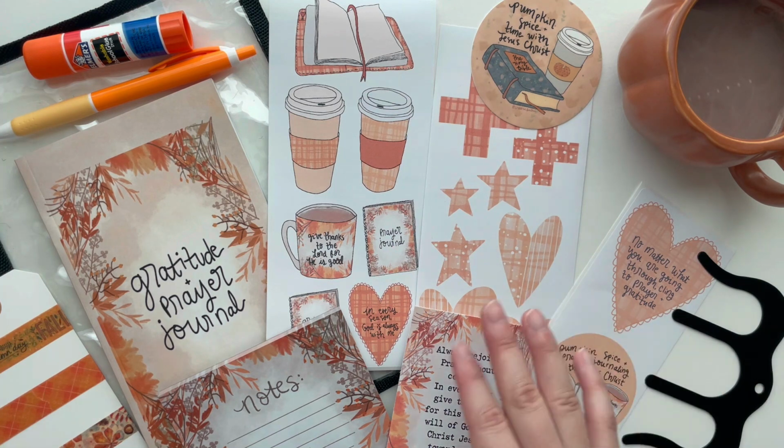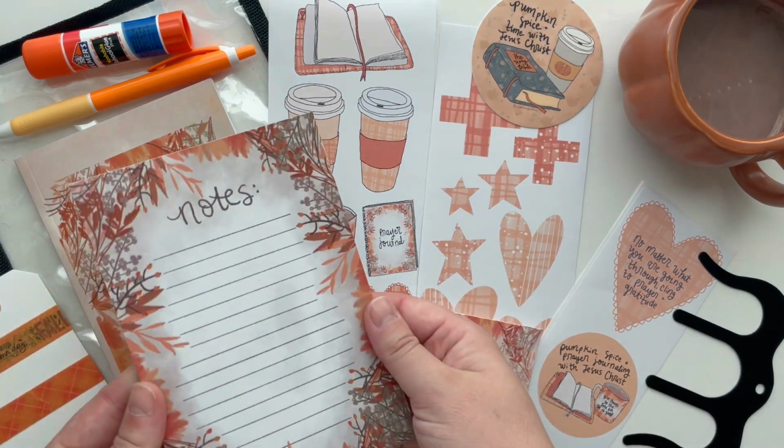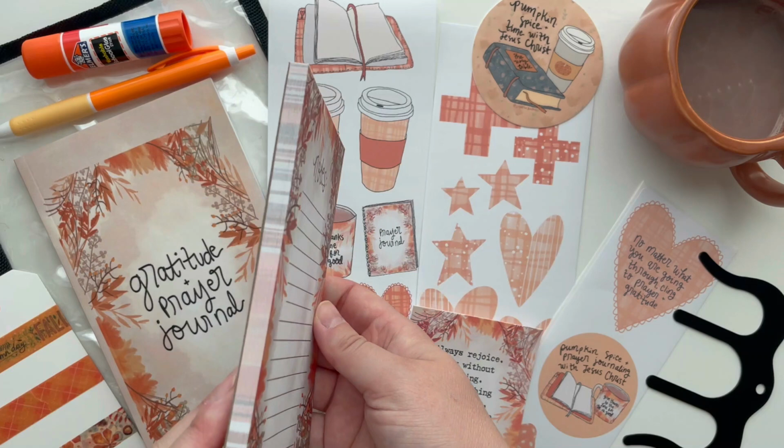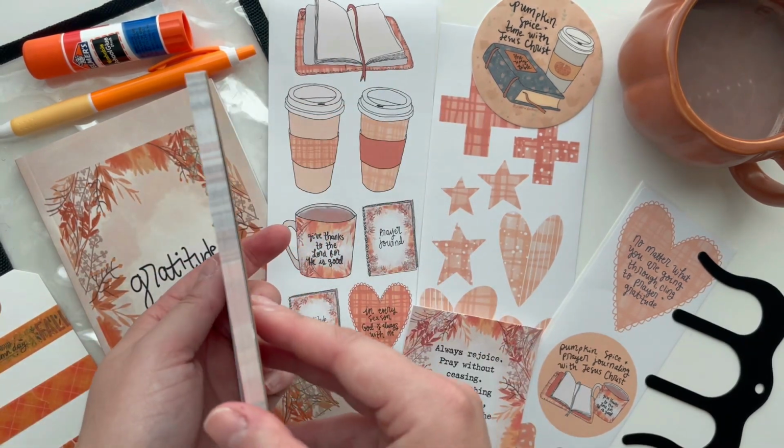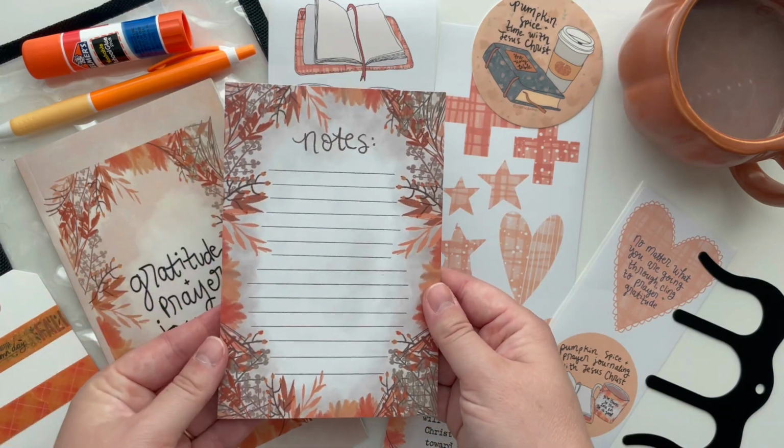Where should we start? I think we're going to start with my favorite thing, and it is a new Creative Faith notepad. It is a 4x6 notepad, and it is simply stunning.